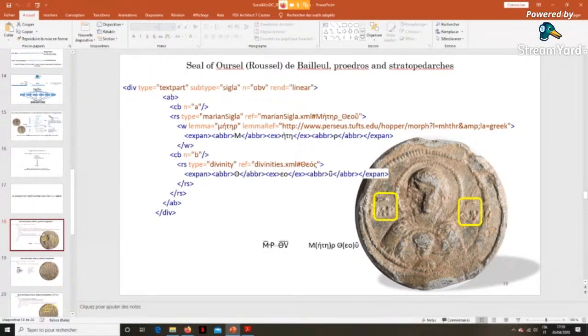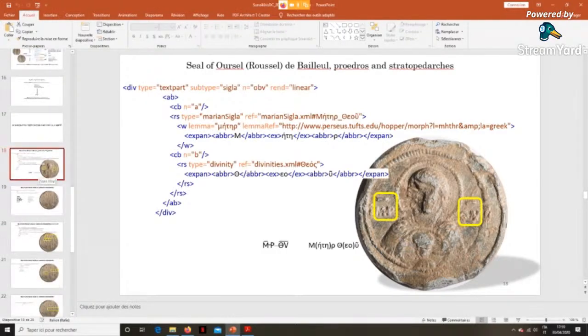That's how we decided to tag all that with a reference. This is the reference to the Marian sigla in the authority list in FS, allowing the creation of an index, and all that treated as an expansion of abbreviation.